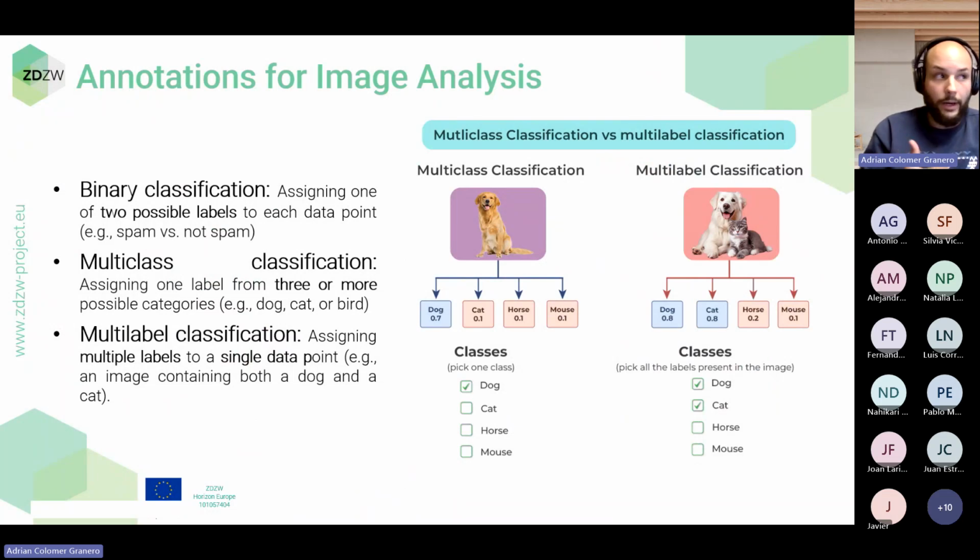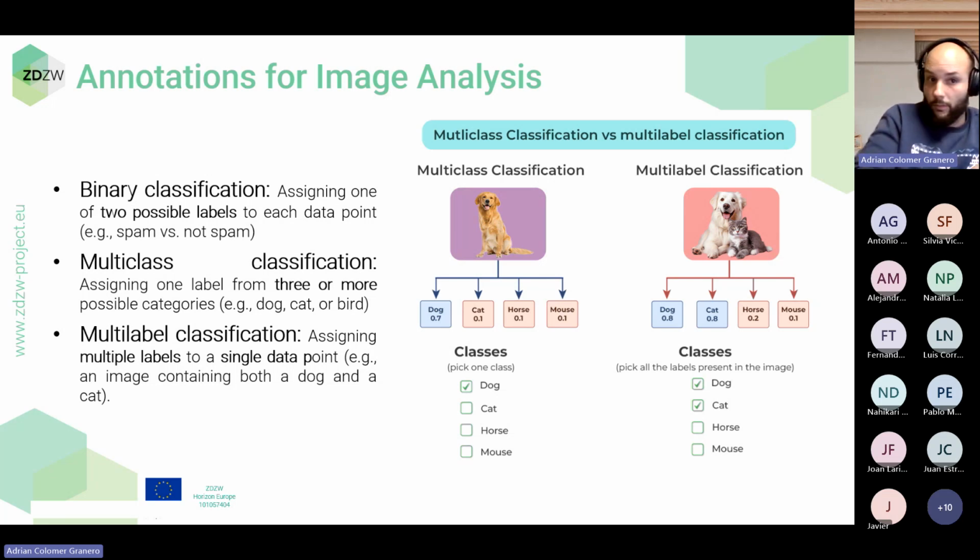So first of all, when we are working with images, for image analysis in general, we can face different tasks. The first one, the most well-known task, is classification. Image classification could be, for example, binary or multi-class, or even multi-label classification. Here the idea is just to provide information during the annotation process of which categories of objects are present in the image, and annotate the image according to this information. For example, if we are facing a multi-class classification problem, the first part is to annotate our data set, and for example, the first image is this image in which a dog appears. So the idea is to label it as a dog.